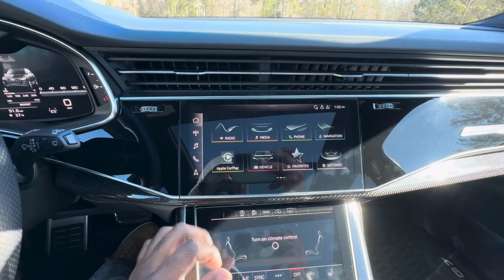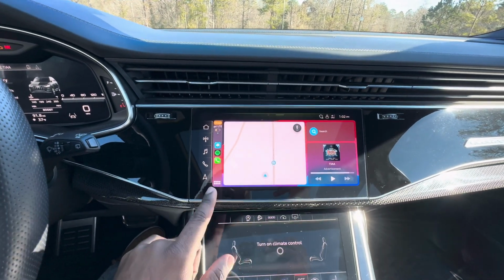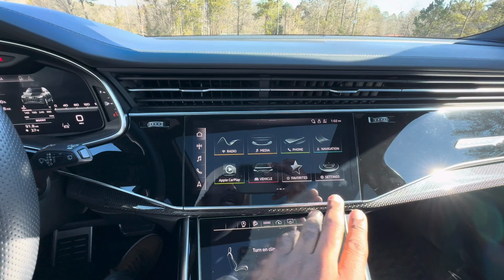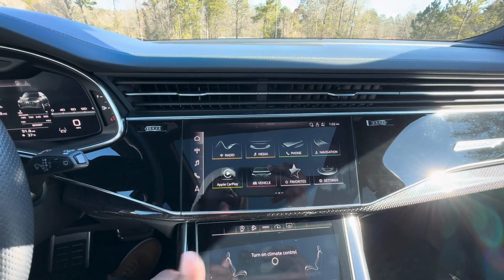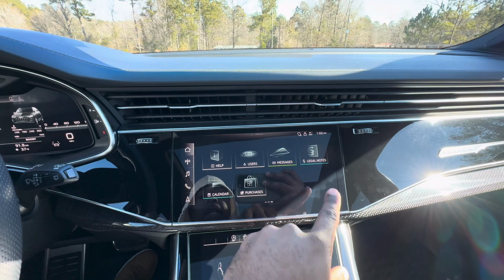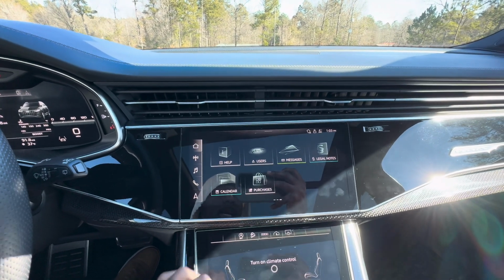Now, as for the settings, you have all of your vehicle settings here. You have wireless Apple CarPlay. You have your radio, media, phone, navigation, your settings, your favorites, the vehicle settings, Apple CarPlay once again. If you have it enabled, it automatically detects the phone and connects. And then you have this last panel here for miscellaneous items.